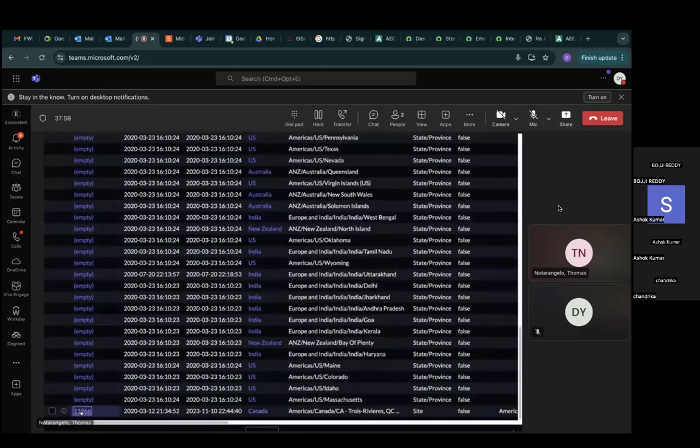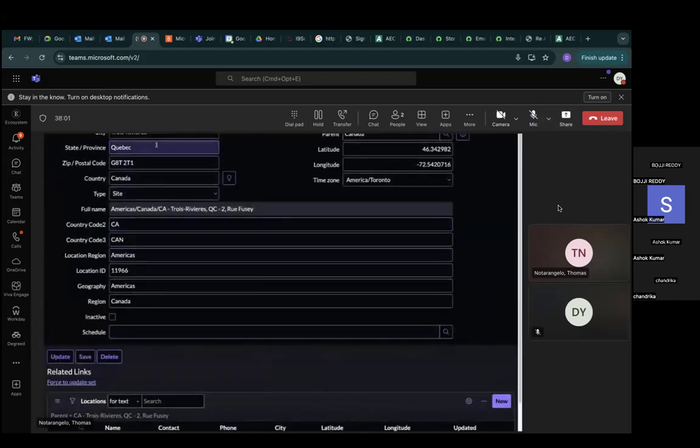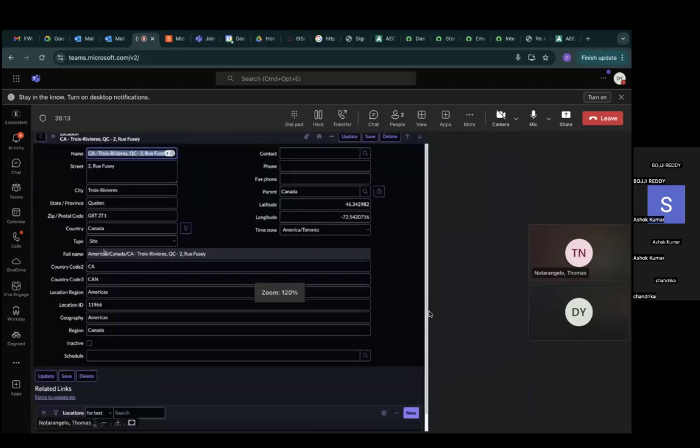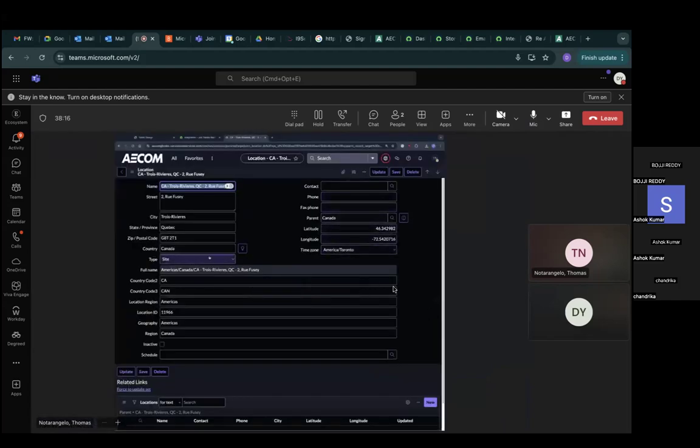So if we look at one of these, here's a location, and do you see where we have this location ID? This is the same thing. A lot of these fields here are custom fields, custom information that we pull in. This is like the same thing that you're doing, except we're pulling all this location data in from Workday as well, right? We're pulling it into this table and we're using this ID.